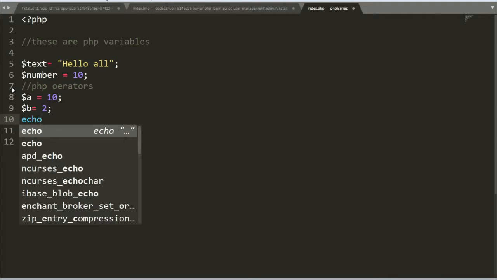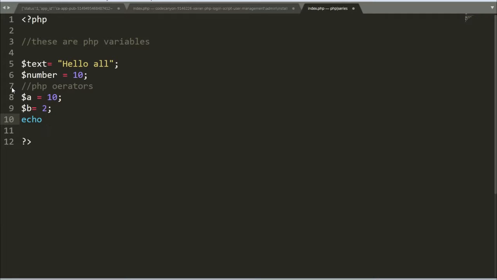Okay. The first operator is the minus operator. So let's try it. We will print it in our web page. A minus B, and when we reload our web page, it should show us, let's see.